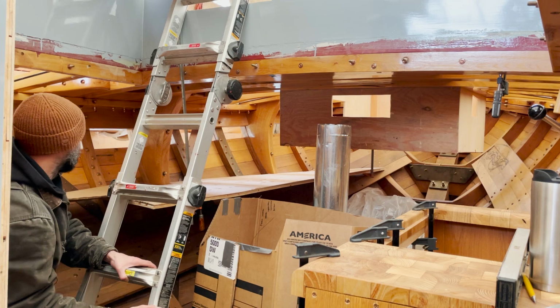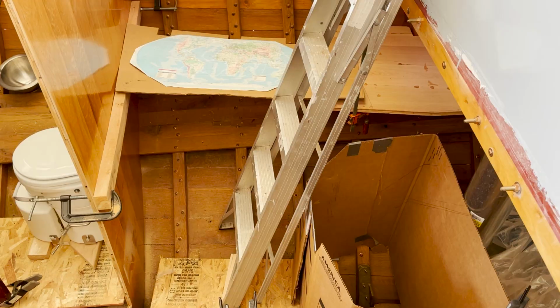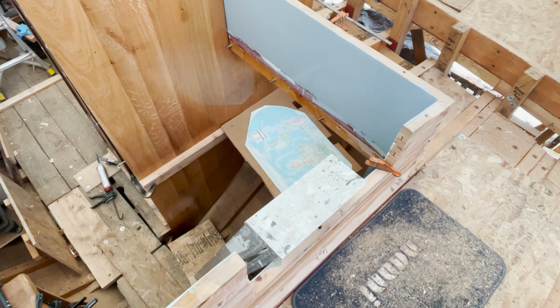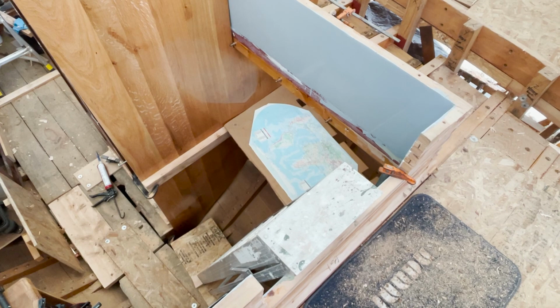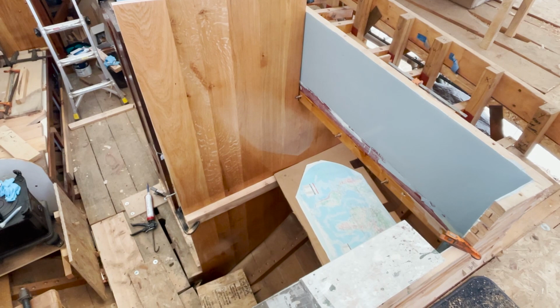All right, well, I'm going to continue the mock-up here. Try to get this as figured out as best I can before I start building anything that's too solid. So here you can see we've got the piece of cardboard there, roughing out kind of where the nav table is going to be. And this should work out well. If you look down the companionway ladder, you'll be able to see the chart right there on the table. So we should be able to lay out a chart if we need to, so we can reference. And we've got that big old bulkhead and the house sides there where we can mount radios and whatever nav gear that we need. So it'll all be very accessible from the nav station and from the cockpit.